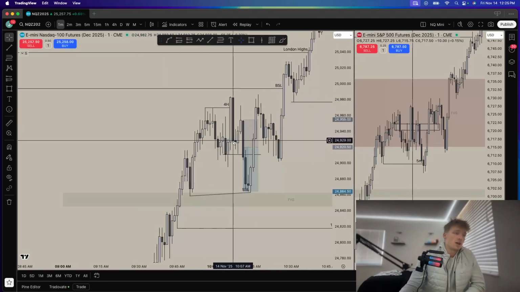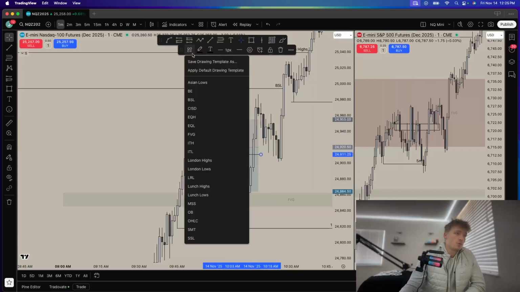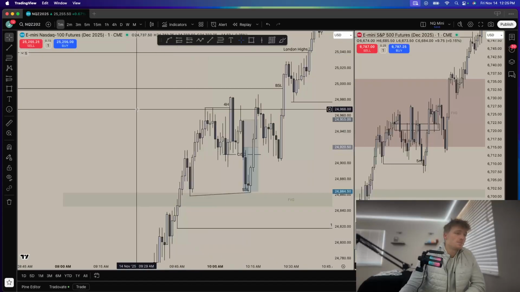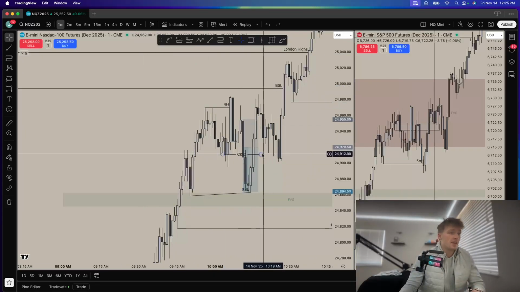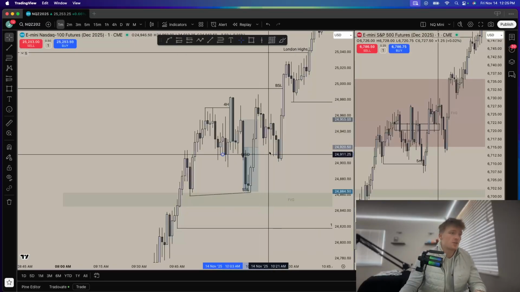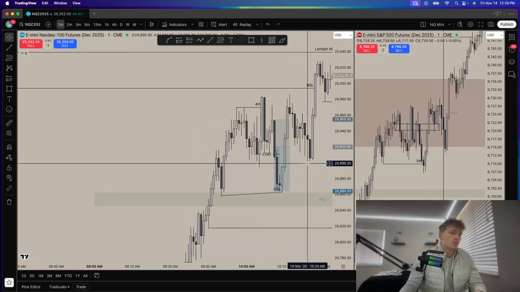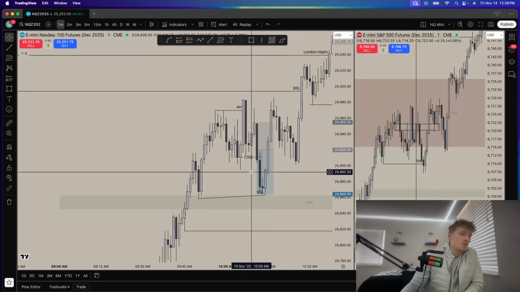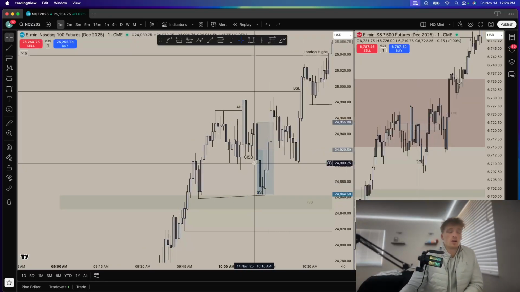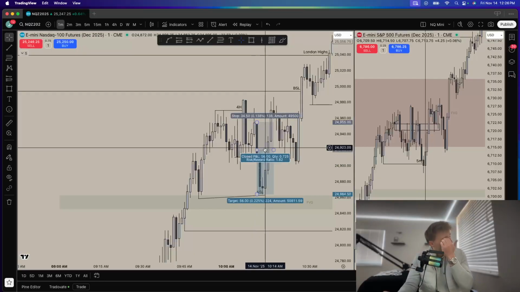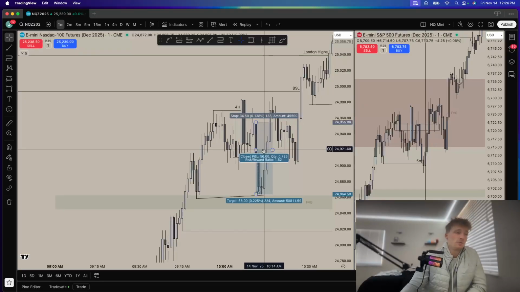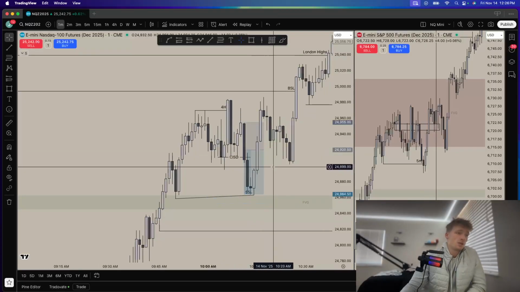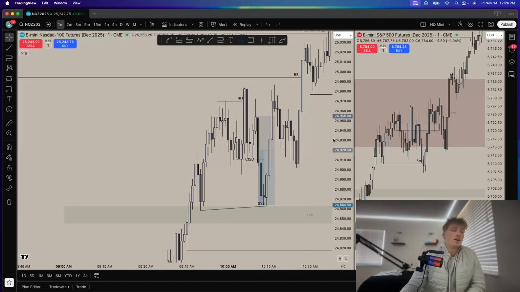From here, we chopped around. I wanted to see a candle closure past this. This would have been nice to see. And we ended up getting a 30-second inverse here, guys. So we ended up getting a 30-second inverse right here. Entry was right here. I moved break even when we were up like, I think we were up like 300, 350 with just one contract, and I must have gotten wicked at break even because I got break even stopped, and then we immediately just flushed.